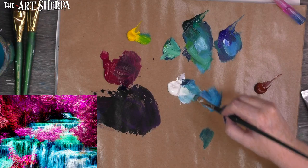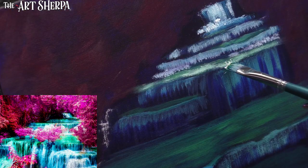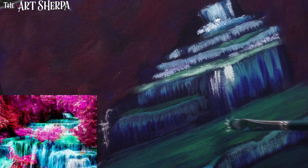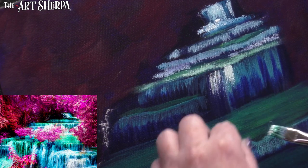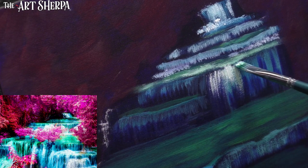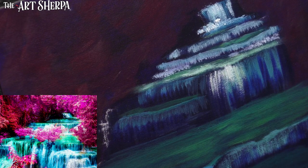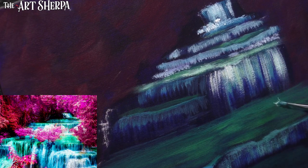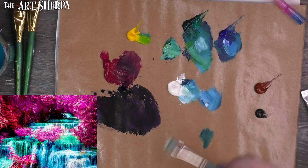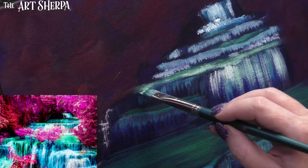Gonna grab some more white. And from the top, very lightly here, very lightly here. And pull some down here. You see how I'm pulling that fall into it? Let's put a lot right here.